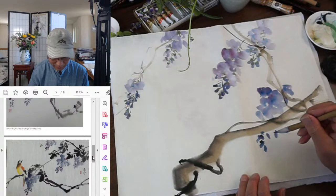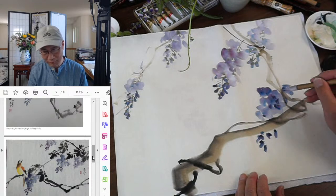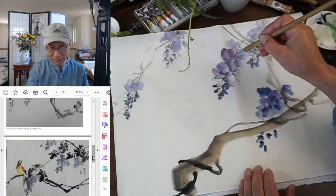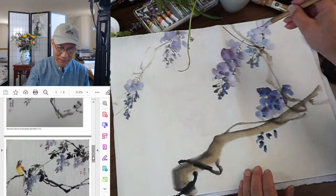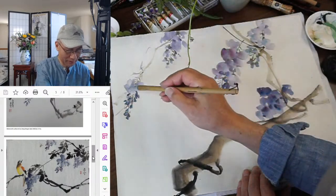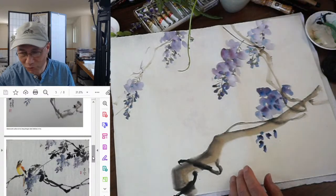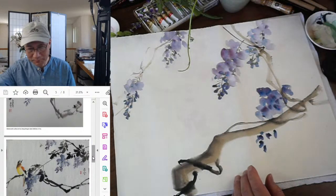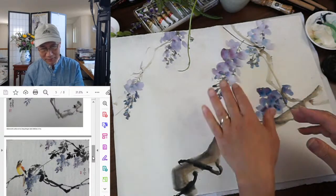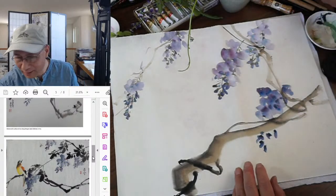And just add some dark. Wet into wet, and you can add some dark there. Still, okay. Just add accenting. The contrast really brings out the color. You know, not just the light, you have to use some pure colors. Okay, that's a nice one. And we have to keep moving because we have to do the pouring before it dries.